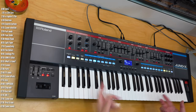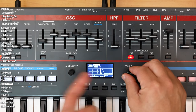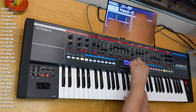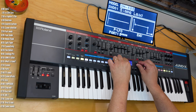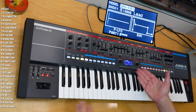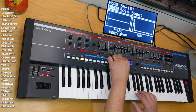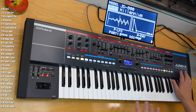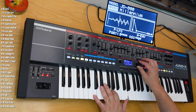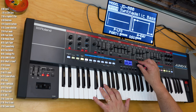for the Juno X. So for example, I've installed those models here. They just appear if we scroll through the models over here. So both JX8P with its presets and the SH101 with its presets, so quite a few of those. And you can also install the JD800 model, which isn't included either on the Juno X or the Jupiter X. So these two also come with a bunch of presets.